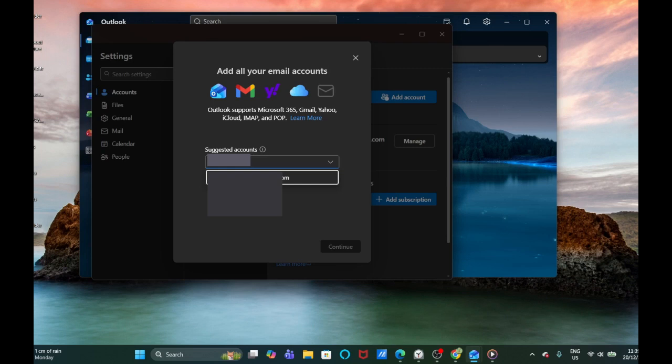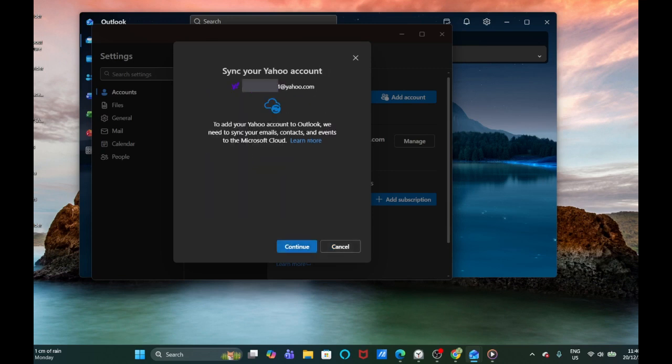Inside Settings, find the option to add account. Depending on the version, this may appear directly in the panel or under a section related to mail or sync email. Click Add Account to begin connecting Yahoo. You're telling Outlook you want to bring in mail from another provider, and Outlook will handle the background configuration automatically.